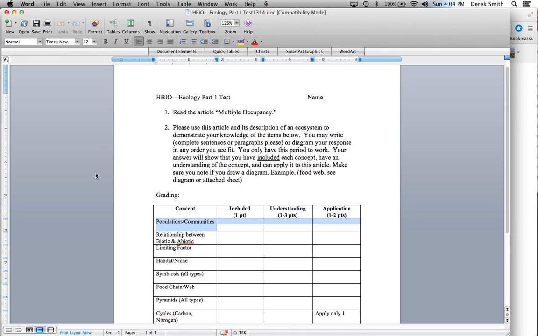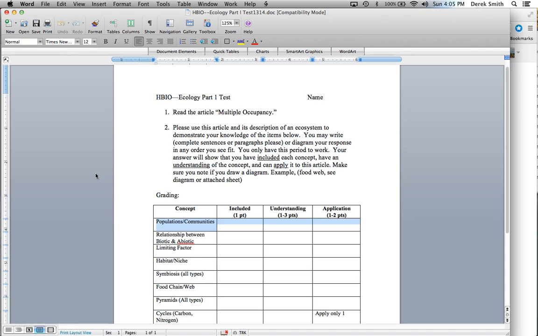So long story short, after the test corrections, if your grade is still below a 75, which is the lowest C possible, I'm allowing you another chance to do those test corrections again, and you can raise your grade to a maximum of a 75%. It's very, very important, guys, that you follow the directions, rubrics, all of these things. Don't just wing it and turn it in and think your grade's going to magically improve. Come and see me before school or after school if you have any questions. I went over this entire day, my expectations, asked, does everybody understand this? Do you have any questions? We just need to make sure we're on the same page. I hope that helps. If you have any questions, please come see me.